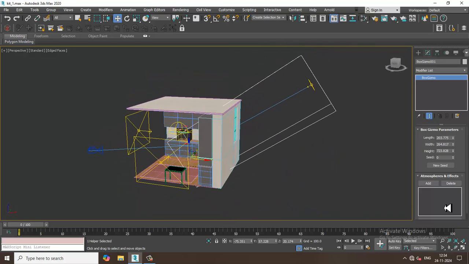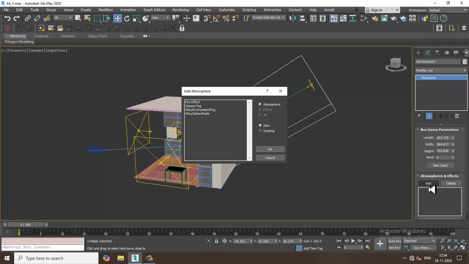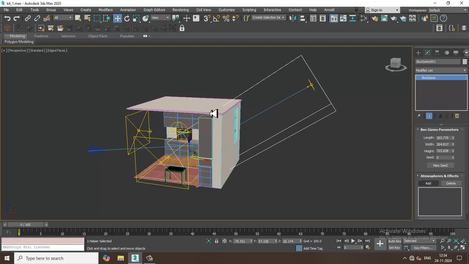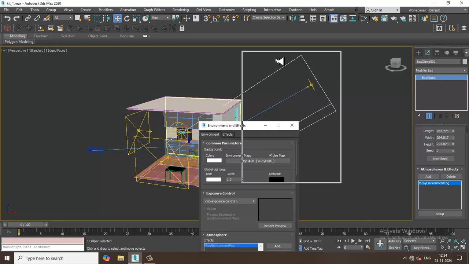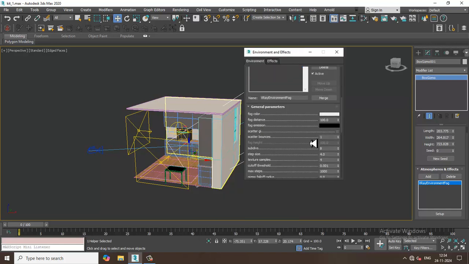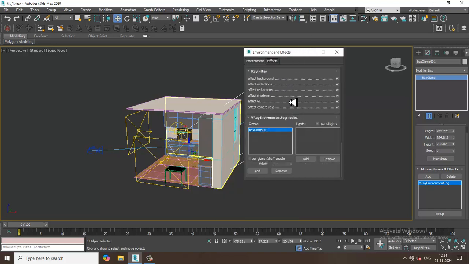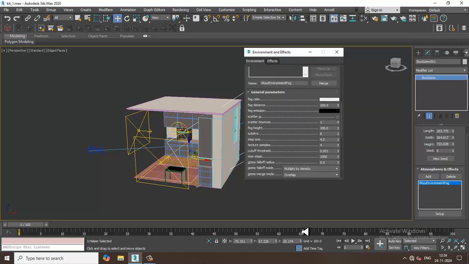I can add, let's go into this, Vray environmental fog. So I'll just add Vray environmental fog. I'll go into the setup over here, and let's go down. First I'll remove this and increase this fog height from here.